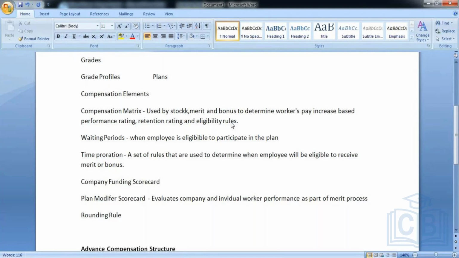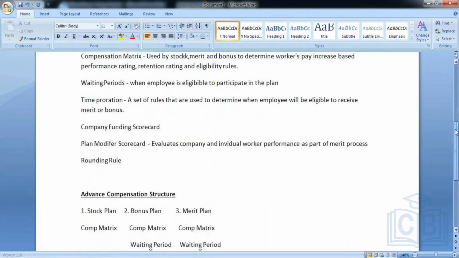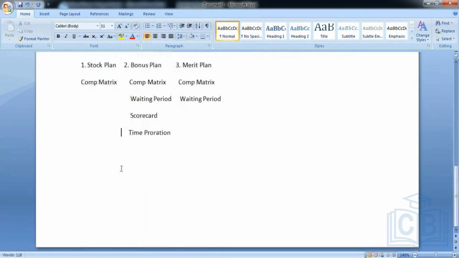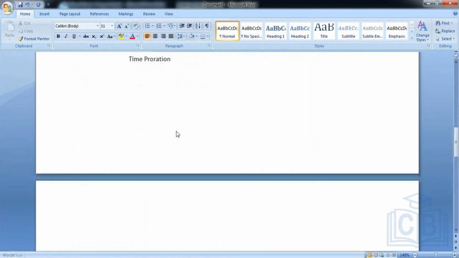And there are a few things here that you need to understand: the steps of establishing compensation structure for your company when you're including Workday advanced compensation. So we'll discuss in detail about those steps. Those steps are important for you when you go for defining a compensation structure for your company.